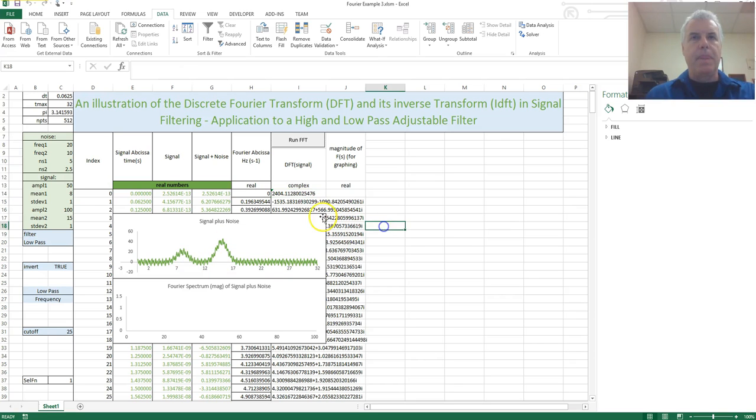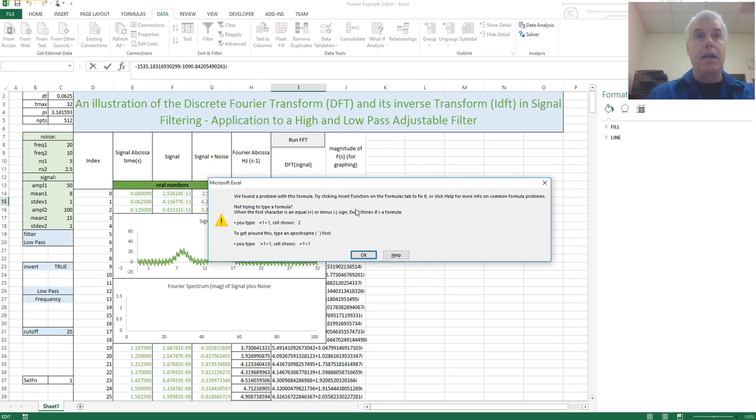So there we go. So now we have a column of complex numbers which represent the Fourier transform of this noisy signal. Now you notice it's a complex number. First one's real. All the subsequent values are complex, which means they have a real component, and then plus or minus an imaginary component, that is a component that's multiplied by minus i, or by i.